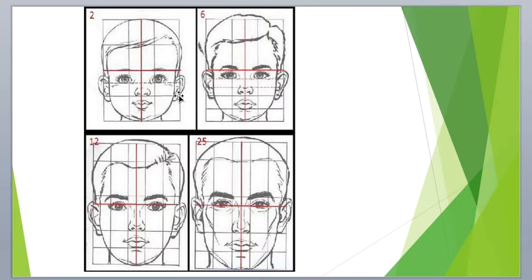So please, I want you to study these 4 images, and I want you to have this in your notebook. If you don't have your notebook, you can take out a piece of paper. I want you to draw these 4 images on your notebook. Please do not just trace them. I want you to draw it and then measure it. Use the boxes that are given to you and leave those boxes. Do not erase them because they are going to help you in the future. So when you're drawing maybe a baby, a younger person, or an adult, you know exactly where the eye, nose, and mouth should be because they are different.